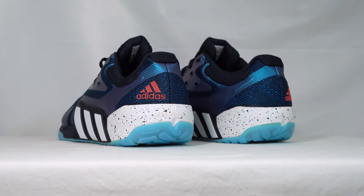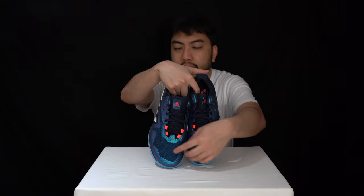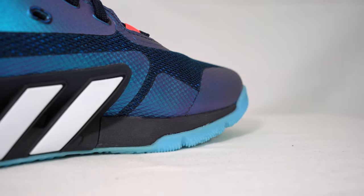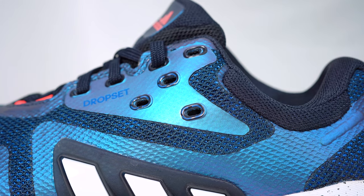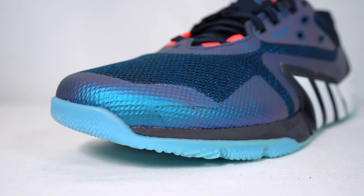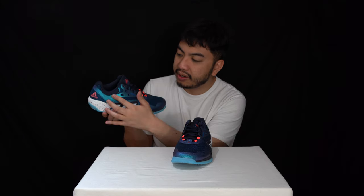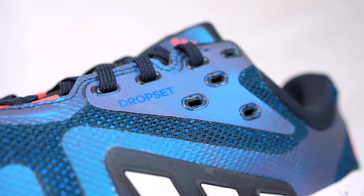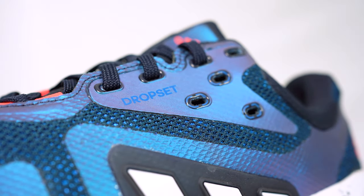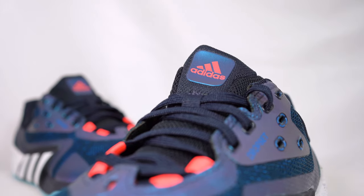And looking at the upper, this upper is made out of a blend of textile materials and heat press plastics. You can see on the mud guard area the heat press plastics, and you can see bits here where it's more reflective, that's where the plastics are to give it that nice sheen, that nice modern finish. You've got the name of the sneaker, the Dropset, here on the lateral side, just below the laces, the lace holes. The tongue is very nicely padded. You've got the Adidas logo that's heat pressed on there.